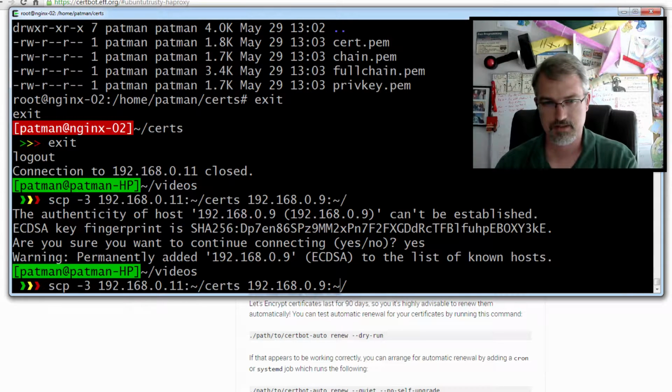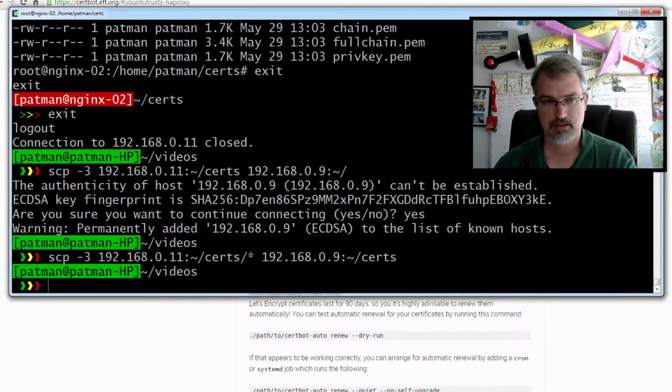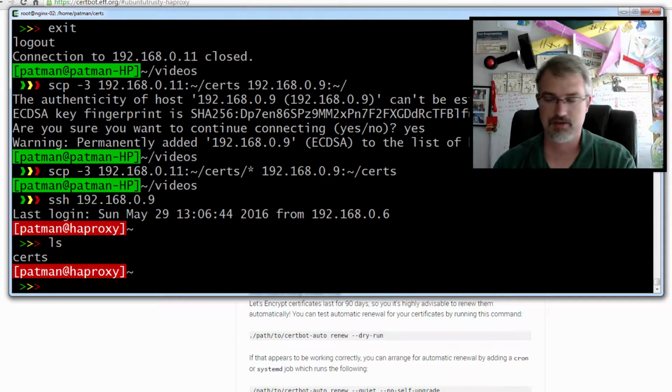Okay, I think I was close. I can just do certs, get everything in there, and do certs like that. I think that would work. Okay, so now I can hop over into my HAProxy box, and I have a certs folder. So now, let me do tree on that.